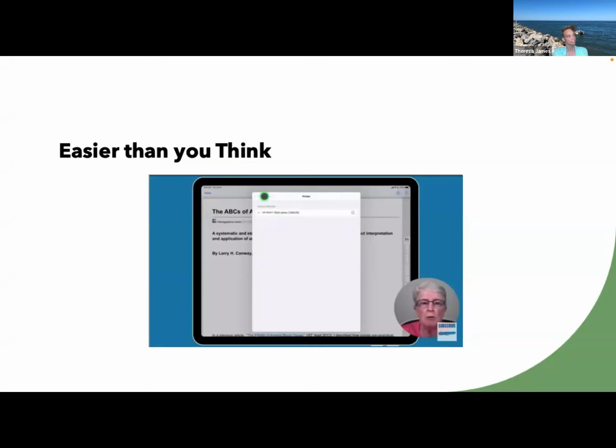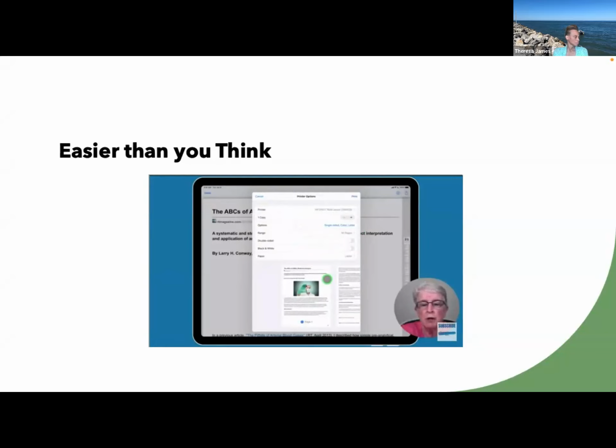I'm going to tap back on printer options. You can choose to do one copy or more. And then some other options you have are single-sided, color, and letter. So you can choose all the pages, or if you click on all pages, you can choose a range of pages that you want. If you have a duplex printer, you can toggle on the double-sided. And if you just want to print in black and white, you can choose to do that.